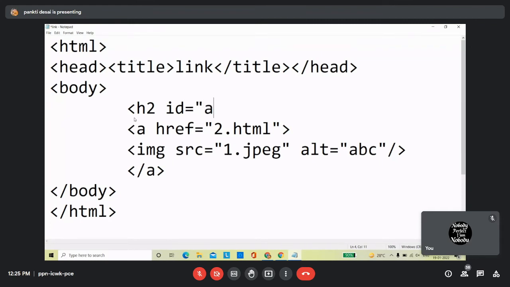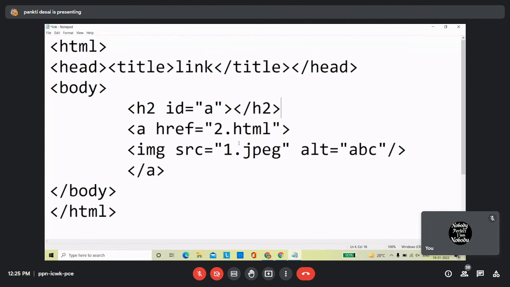Suppose our id name is a, double quotes over, and h2 tag over. Then a href.